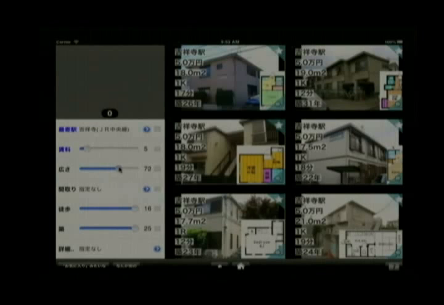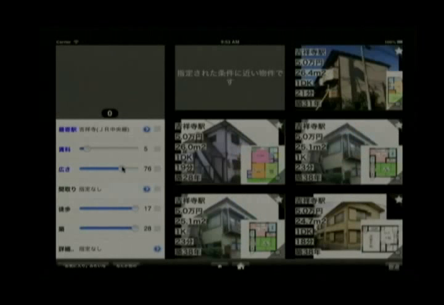And the area should be more than 76 square meters. Okay, this is a ridiculous condition, especially in the Kichijoji area. But this app doesn't say, sorry, no results are found. Instead, it tries to find the closest ones to the condition you just set. And you can also change the priority of a condition. Okay, anyway, I want a house with more than 76 square meters. So you can change the priority. Come on.